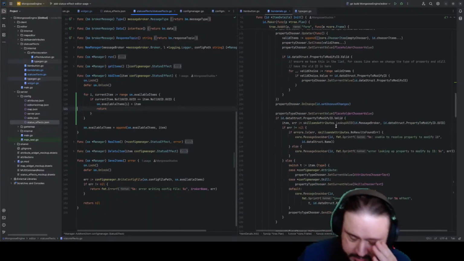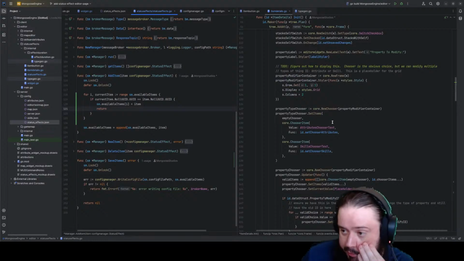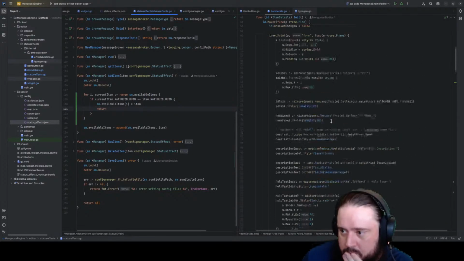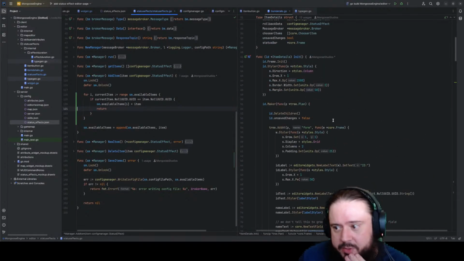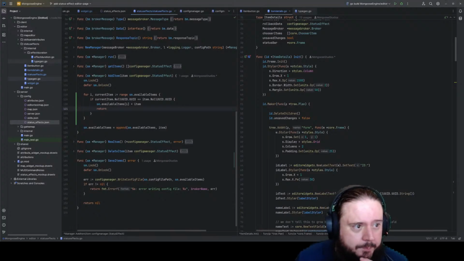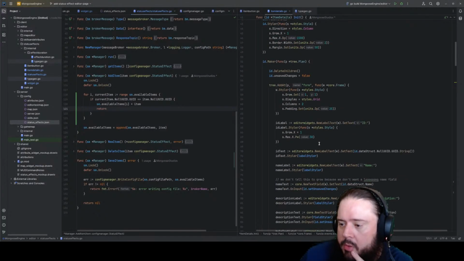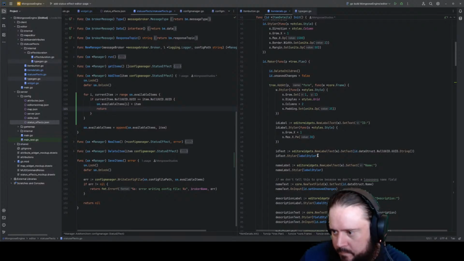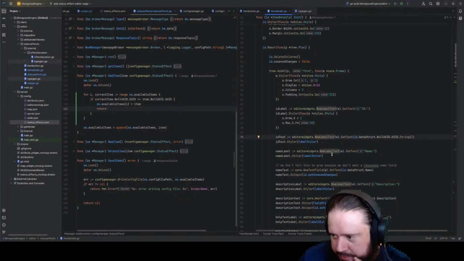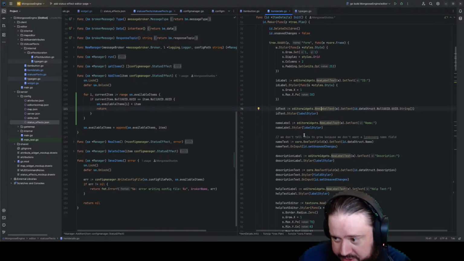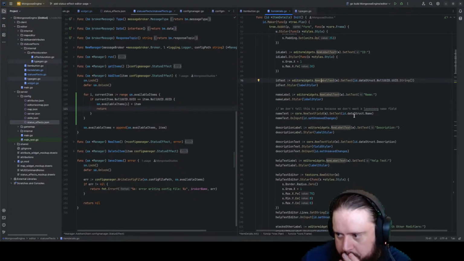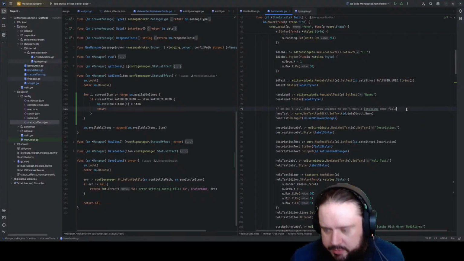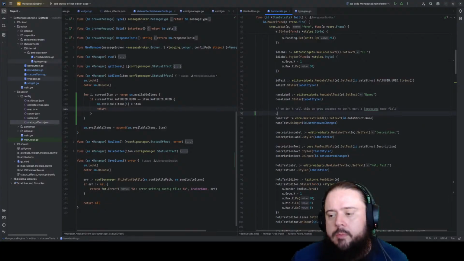We need to set our data struct here because we're not bound to it. So we either need to bind to it or we need to manually set it. This is special because it's the UUID, which we don't allow you to change. Can we do, for example, a bind here?